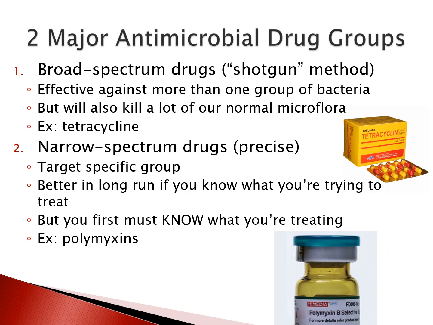Moving on to some stuff that maybe you've already heard of. There are 2 major groups of antimicrobial drugs, broad spectrum and narrow spectrum, and they do exactly what you can kind of imagine from the title. The broad spectrum drugs are going to be kind of known as a shotgun method. They are effective against more than one group of bacteria, meaning they have a very wide range of bacteria or microflora that they're able to affect.